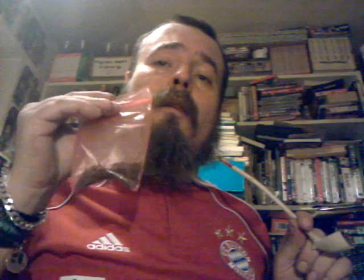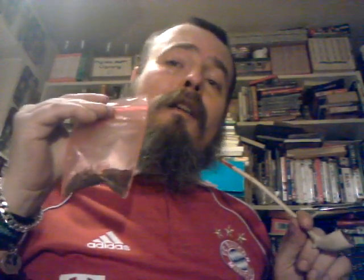a subtle chocolatey flavour. Now this consists of Virginia, burley with a little bit of latakia, not very much latakia, and let's see what it's like. I'll put down my pipe, and no, it's got a very subtle floral note to this.